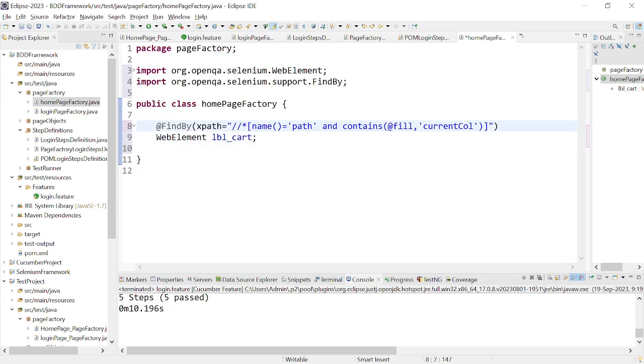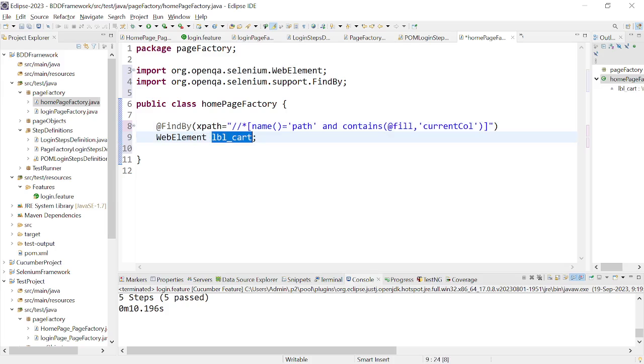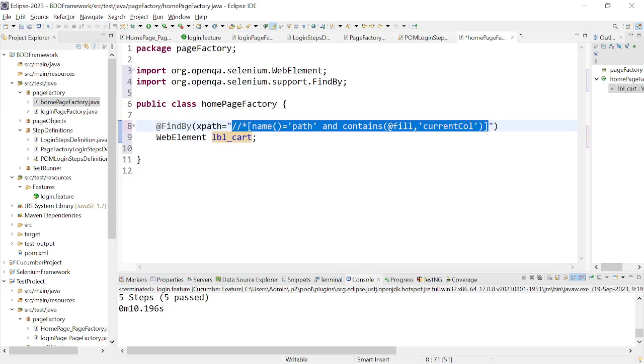Okay, so we know that in the PageFactory design pattern we use the FindBy annotation followed by this WebElement. So wherever we are using this, we should be able to identify this particular element using the web element XPath. So wherever this XPath is there, this particular object will internally be associated with this XPath in the FindBy annotation.